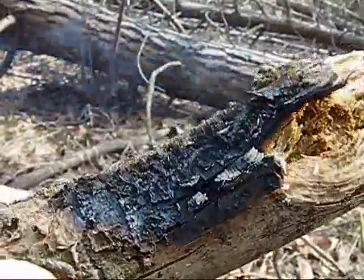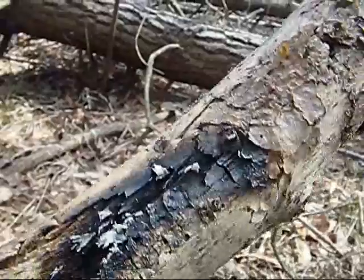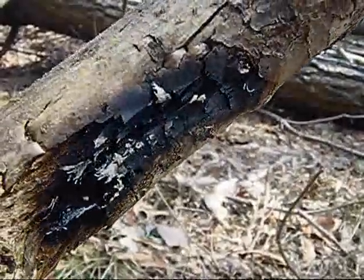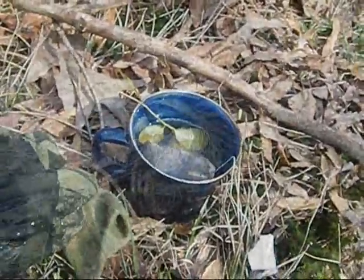Now, these logs are a little bit rotten, a little damp. You can see they barely burned, and they were against that fuel flame for, I don't know, 10 minutes, I guess. Long enough to give me a heavy rolling boil.